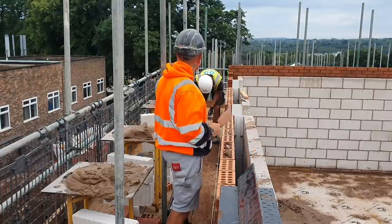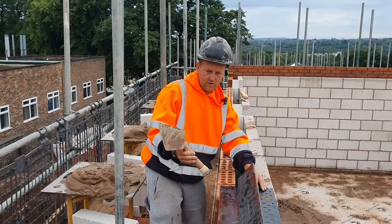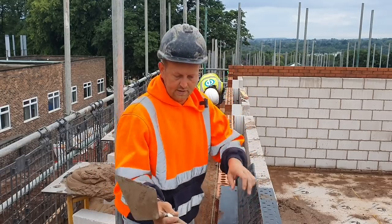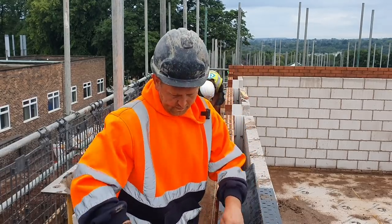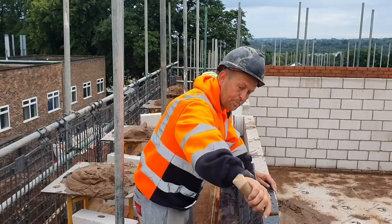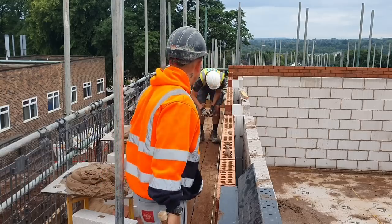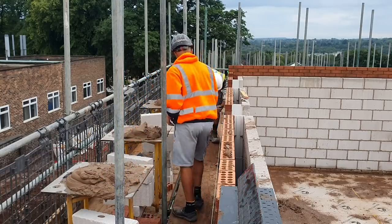Once you've jointed it, Oz, just give it a quick rub on the back, mate, please. Oh yeah. No, it's drying up a bit. So yeah, 10 mil from this arris, this edge, which will give you about 15 mil on the front of your brick every time. And it gives you a good bearing for your block work. It allows you to pull your brick through easier. So same on every one.